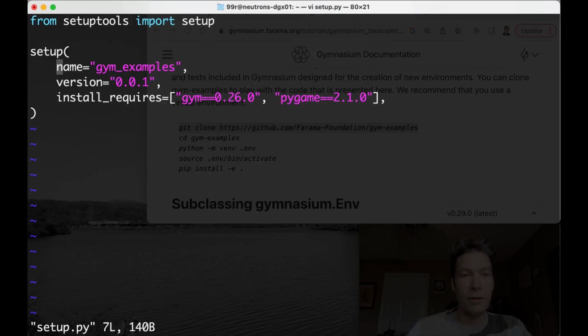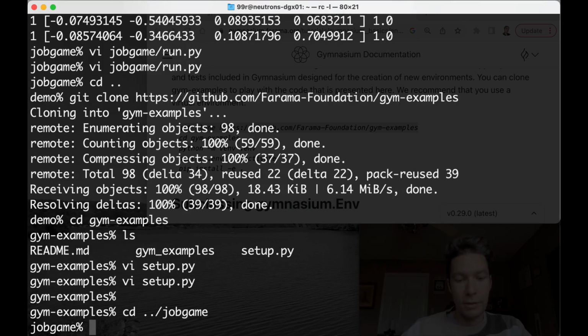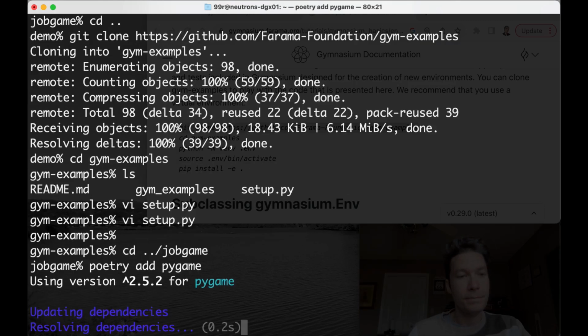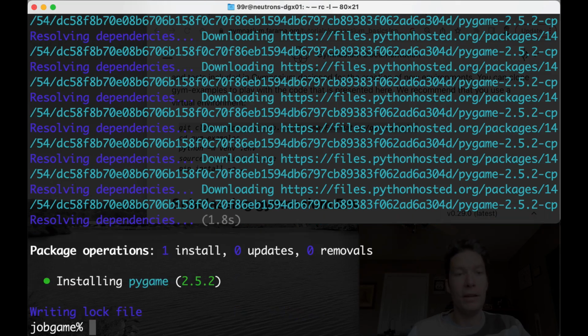It looks like if we're going to make our game playable, we'll also have to add a pygame dependency. So inside of our actual game here, we're going to have to run poetry add pygame. Adding all of these dependencies will now give us the library that we need to actually display the game.